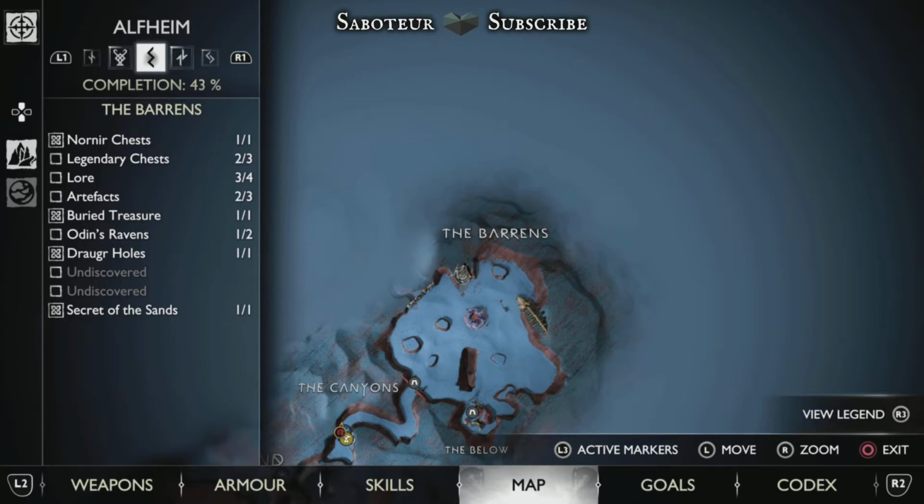Now, let's showcase this armor, what it can do. If you dodge at the very last moment, you'll see a slow motion focus.